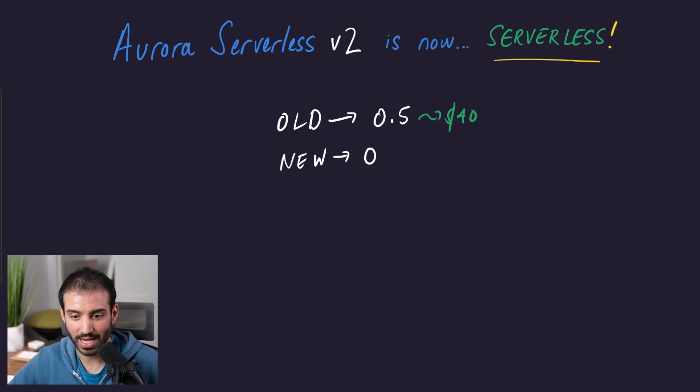So let's assume we have time going forward here. I'm just going to label some colors. We'll say that blue is going to be storage, because there is a storage element of Aurora, and orange is going to be compute. There's two different layers to think about when you're talking about Aurora.